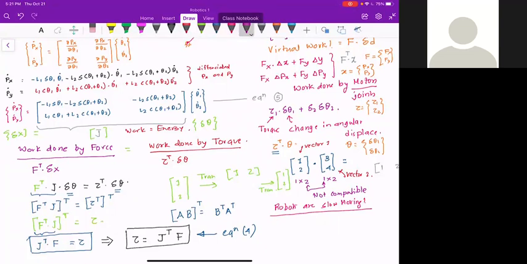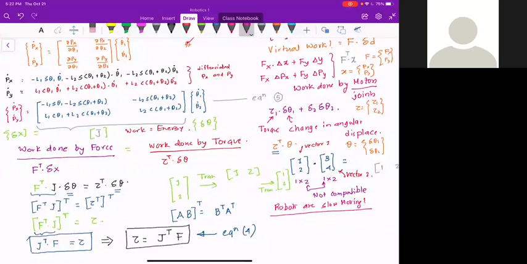So the robot arm goes from theta is equal to 0 to theta is equal to 2, waits there for some time, some operations take place, then it goes from theta 2 to theta 3, it waits there, some operations take place, then goes from theta 3 to theta 4, etc. So when the robot is slow moving or stationary, the Jacobian that we calculated using the homogeneous transformation and the velocity analysis can be directly used to find out the joint torques.